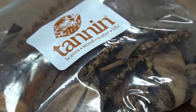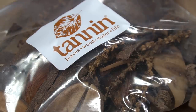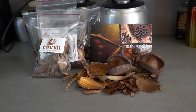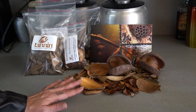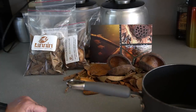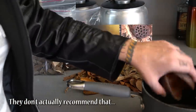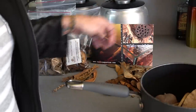So we're gonna take all my botanicals upstairs and prepare them so that we can add them to the aquarium. I've gathered together all of the botanicals, and I pulled out how much I think I want to use for my 20-gallon. I'm going to put it in a clean pot and boil it, and you could actually save the water that you boil from it if you wanted to, in order to use it as like a tea. However, I'm not going to because I don't need to.